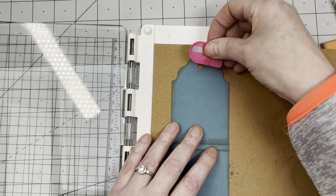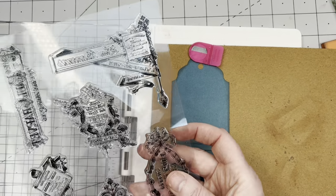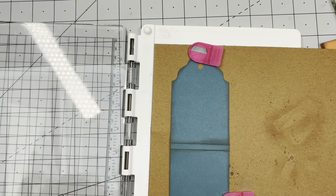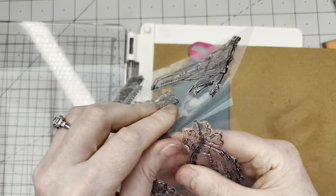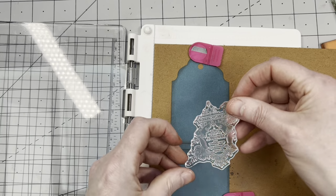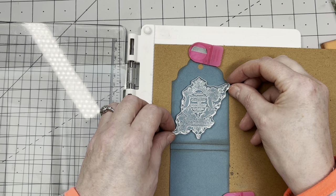There we go. This goes here. This goes here. I need to have... Oh, this is going to make noise. I'm sorry. Try to move it away from the camera. I'm going to have this one on here. Again, smack in the middle. Have it the right side up. That'll be lovely. Yes.